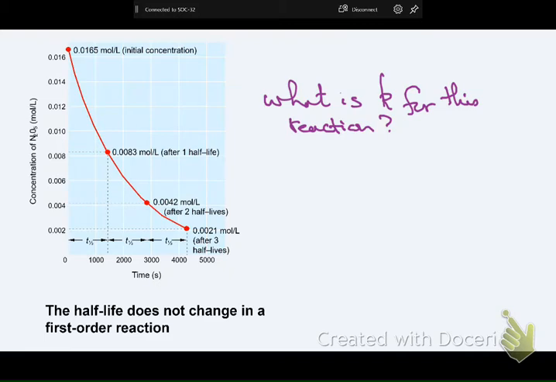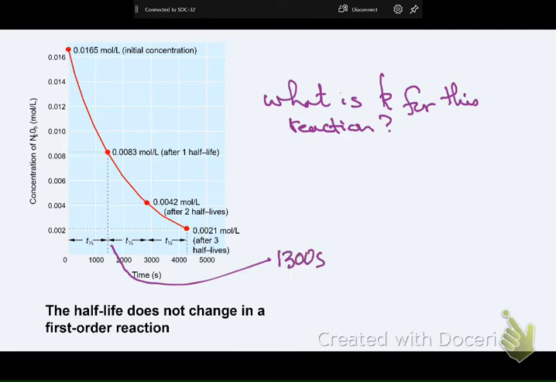Eyeball it. What do you think that value is? 1,500? Because the 1,000's right here. You can't quite see because I've got to change this so that the line's black instead of white. So there's 1,000, there's 2,000. It's not quite halfway, so I would say it's like 1,300 or something like that. So that's about 1,300 seconds for the half-life.